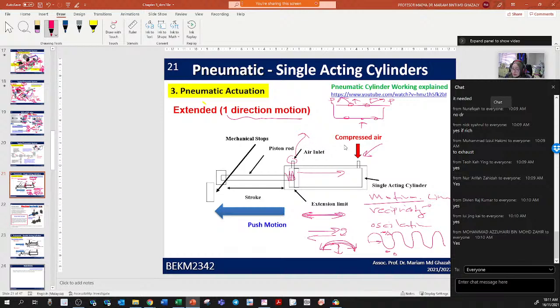Not necessary. But if, for example, you want the control valve to control how much pressure you want to give, or for how long you want to give the pressure to the actuator, then you can use a control valve. And the end part of another port here, you need to close it.